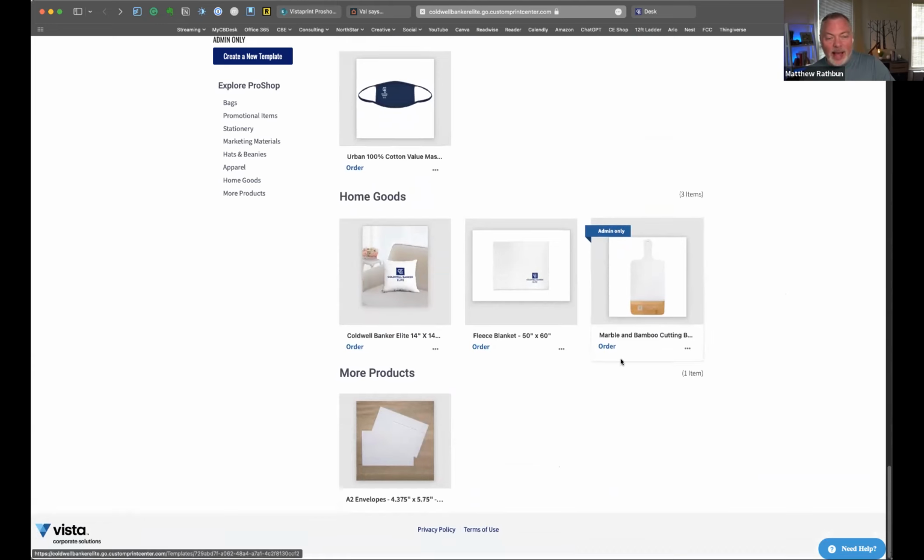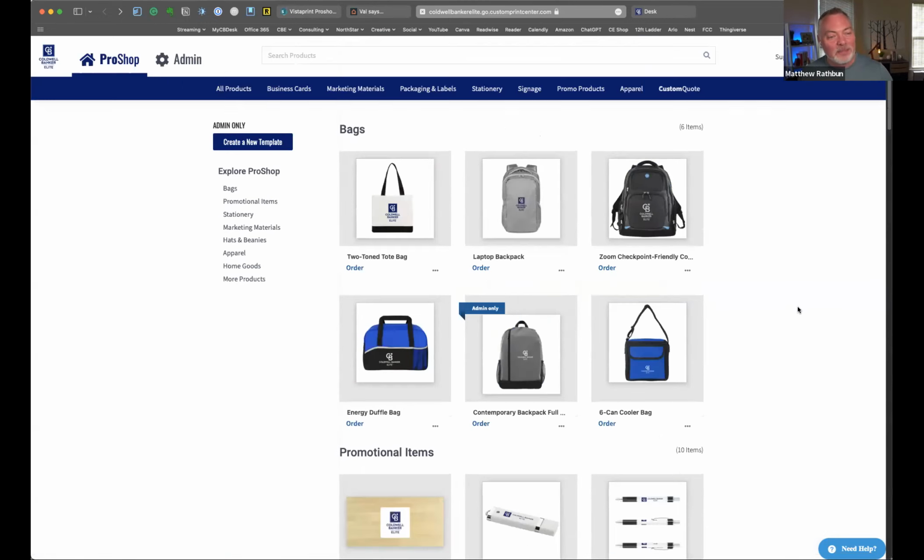Anyways, there's just a bunch of stuff here. I honestly, the marble and bamboo cutting board, if you're looking down here, I didn't realize that was a cutting board. I thought it was like one of those medical pee bags they hang off the side of the bed. I like that. Why is that a branded device here? What are we doing with that? So Angel had to explain it to me. Anyways.